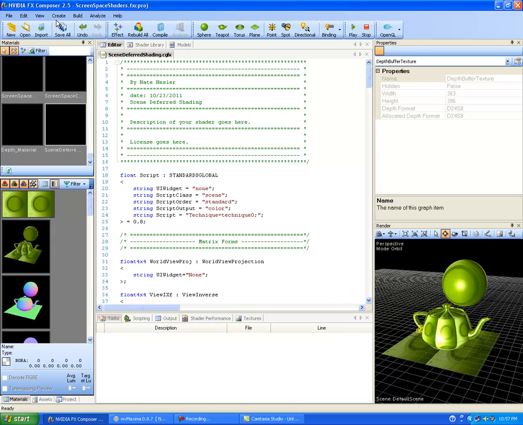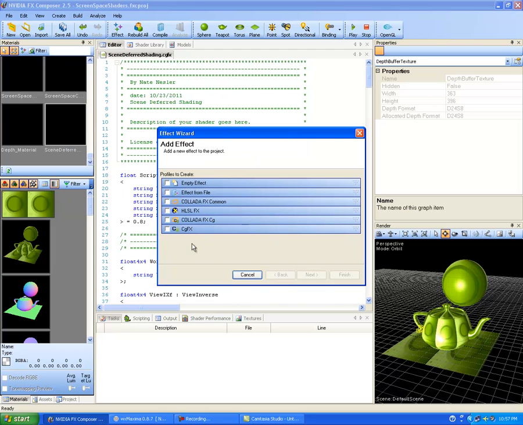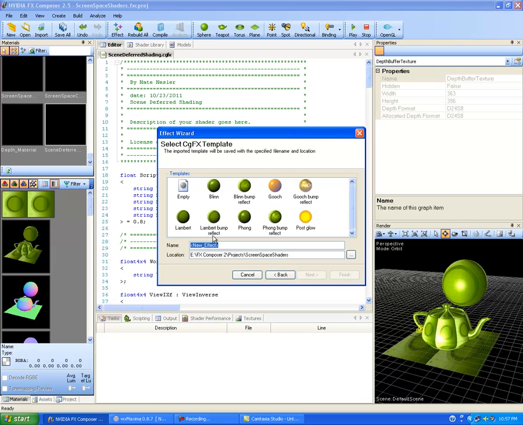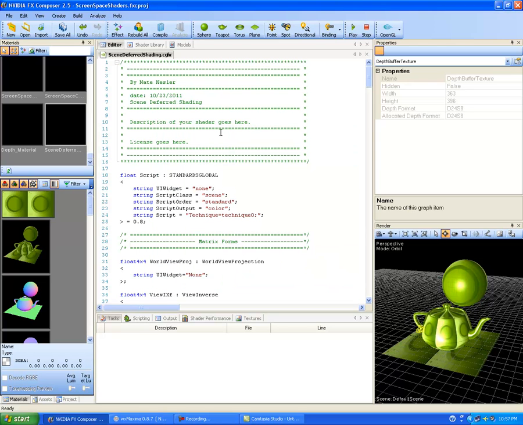So you need to come over here to Create, come down to Effect, and say CgFX here, say Next, say Empty, and then call it something like Scene Deferred Shading and Lighting, or something like that. That works. MRT if you want, throw that in there for multiple render targets, because there is a method for doing it without multiple render targets, and I should point that out too. So scene rendering, scene deferred shading and lighting. I was going to do a little ampersand. Ampersand's faster. Alright, lighting. MRT. This won't fit otherwise. Alrighty. There we go. Okay, very cool.